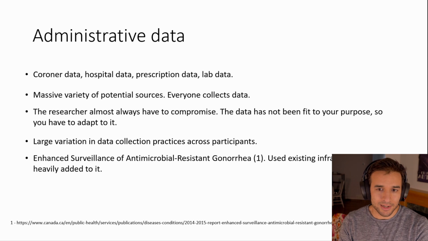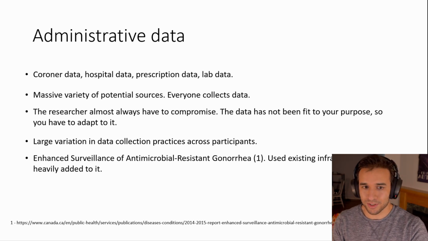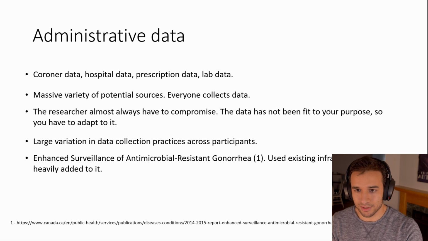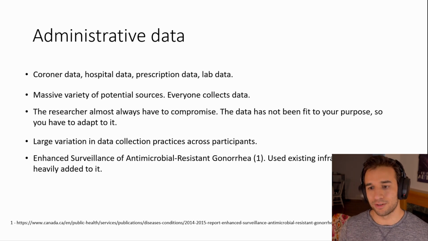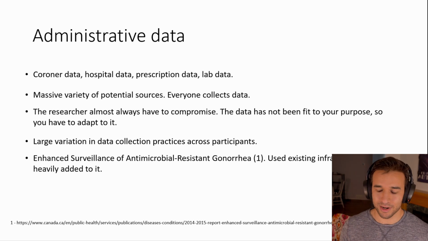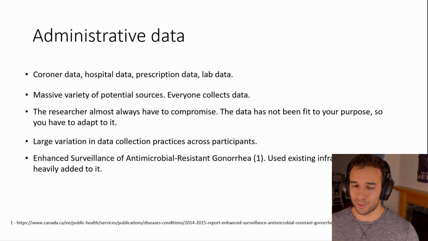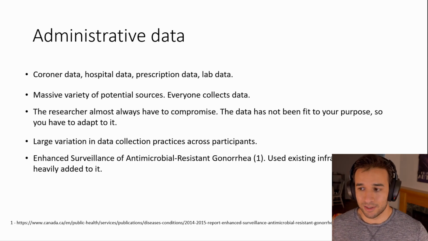When looking at administrative data collected by many participants, there's a large amount of variation in data collection practices. If you're looking at hospital data, you have to remember that different hospitals are going to have different admission practices. They're going to serve different populations. They're going to have different data recording practices and so on. And even within one hospital, you could have different practices between the different staff.